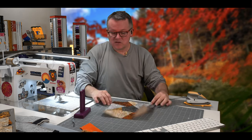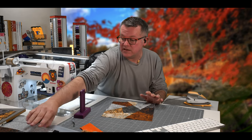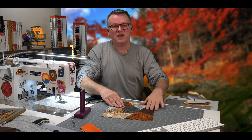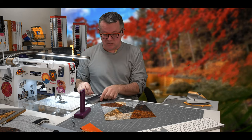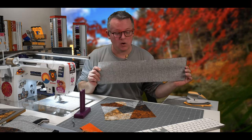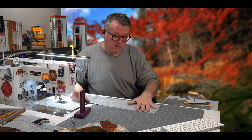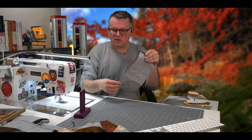So we have one. So now I have a block, and literally yesterday I didn't know that I was going to be making a placemat. I was just looking for an idea, like what could I do now that I have this, so I'm not wasting the block. I had strips that I originally made for a different project, and these were 6-inch strips. Yeah, I used my AccuQuilt 6-inch strip, and then I was like, oh, well, wait a minute.